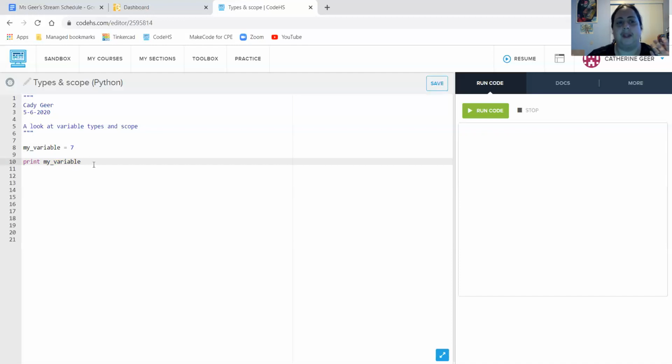Okay, sometimes this can go wrong. So let's take a look. What if my variable is going to be a word? We're going to make it purple. That's my favorite color. My variable is purple. So I can print this out, no problem. But maybe I want to add 5 to it like I did a minute ago. Well, I know that all I have to do is change this into an integer, right?